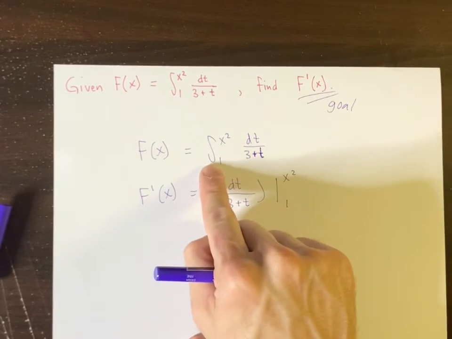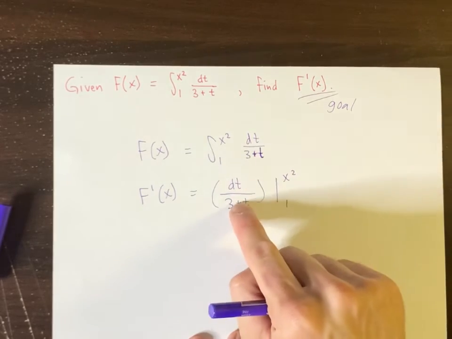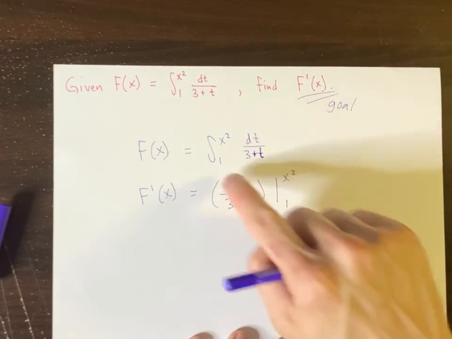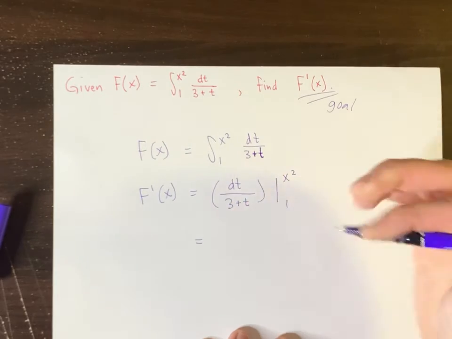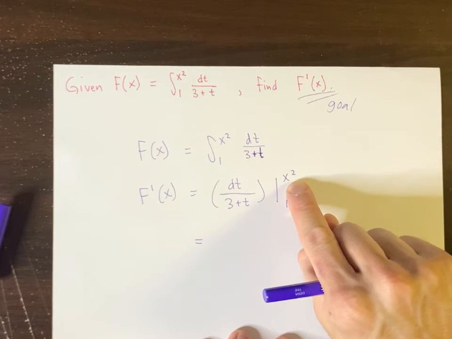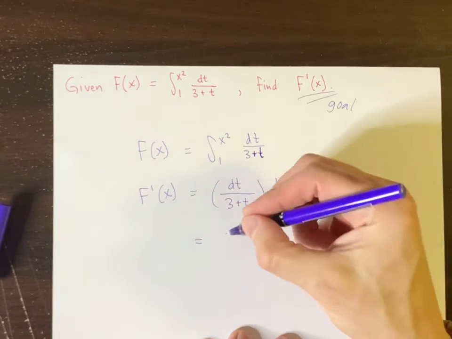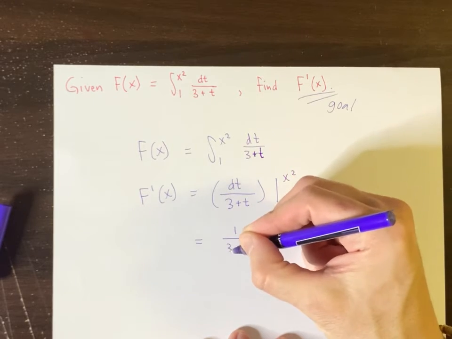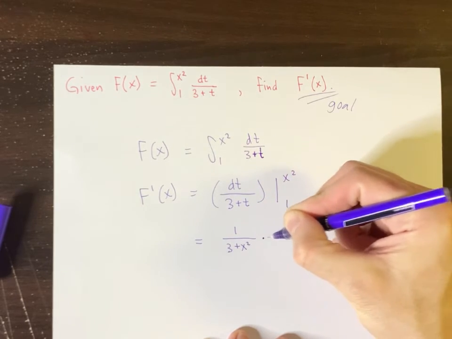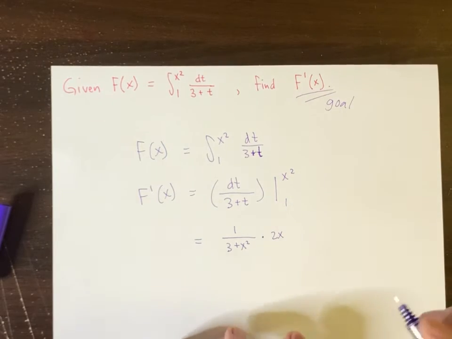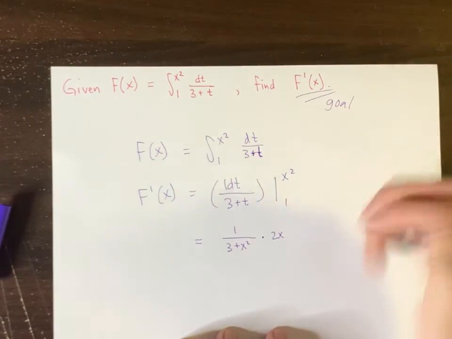So when you take the derivative of something like this, the derivative will knock out this symbol. You just have this inner function evaluated with its limits. And now watch what this is. When you plug an x squared into here, it's more than just that. Watch what I do here. I'm going to go 1 over, but then I'm going to multiply by 2x. Let me tell you why. Because there's a 1 right here, and that 1 is there.